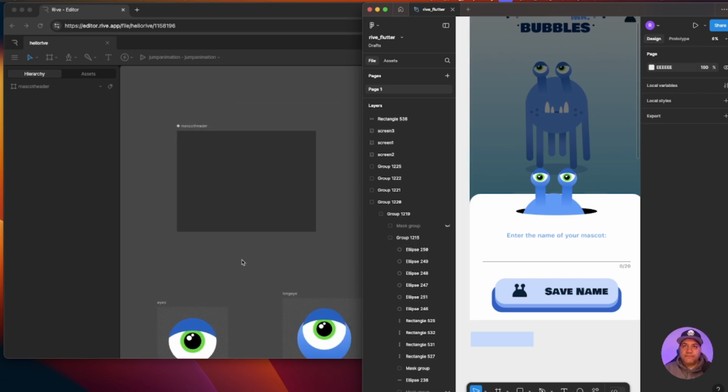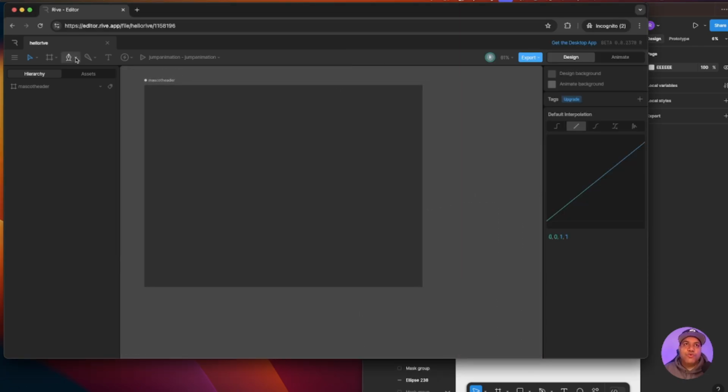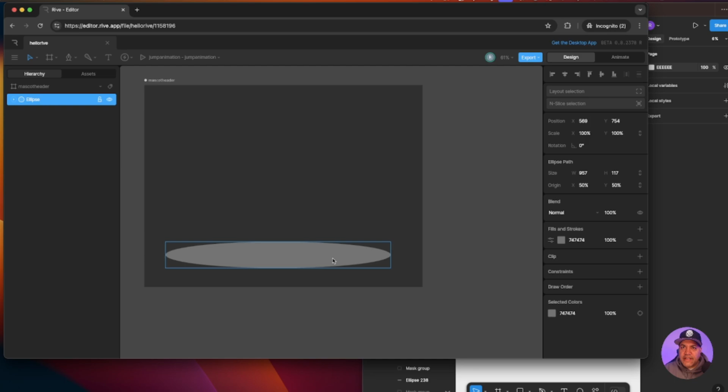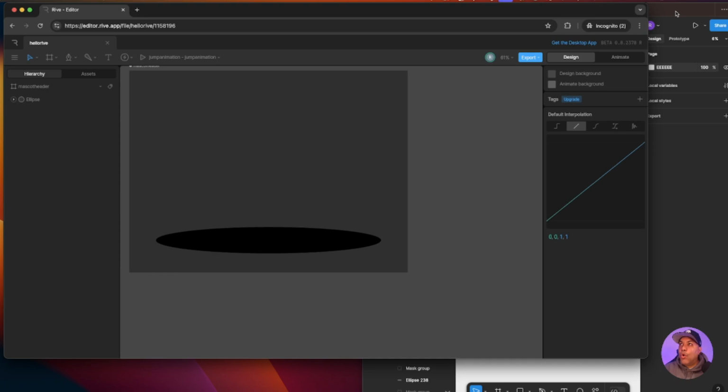So let's try that. At the bottom, there's a circle. You see an ellipse, and it's narrow. So let's start with the core of the design, which we will do by going to the create tools and using an ellipse as that foundation. So I will go somewhere like this. Make sure that it is aligned horizontally. I will just make it black, and there it is. What else do we need?